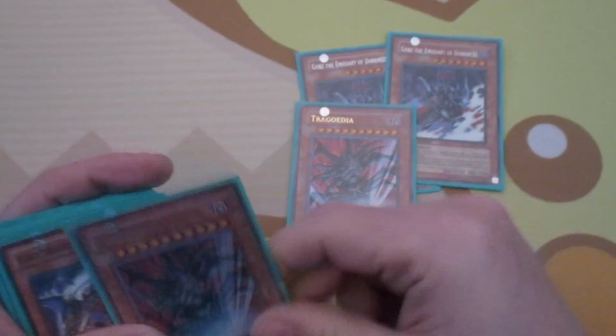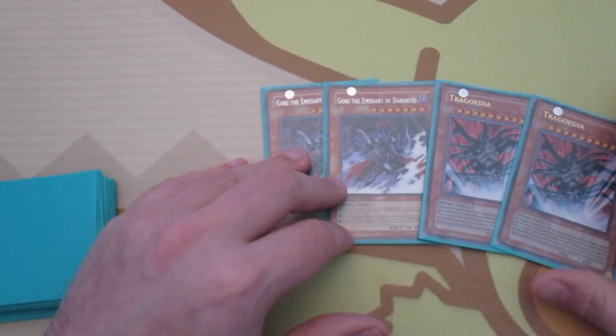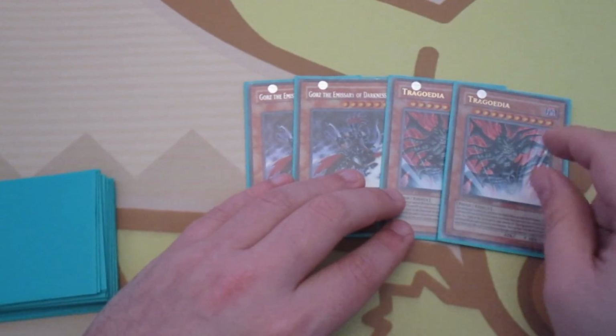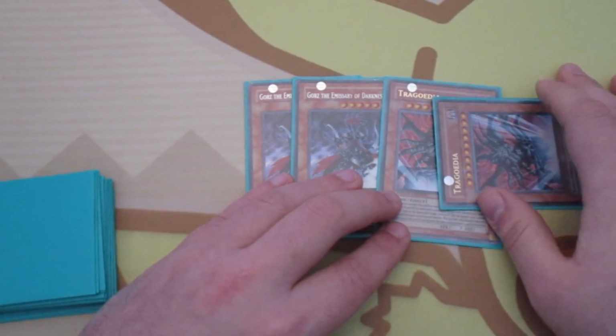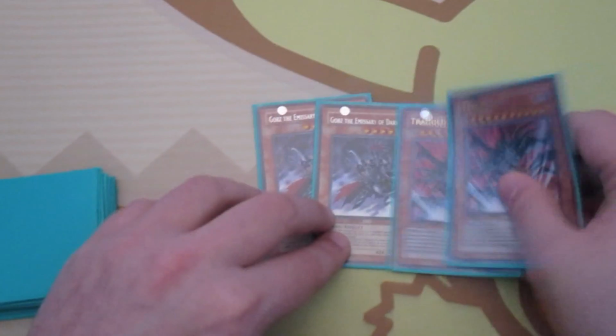2 Gores, 2 Trag, not 3 of either, because they're just good on their own. They each have their own merits. I'm going to go into it why. Some people just don't run Tragodia at all. But there are times you do have a board, and Tragodia just putting to the board would help, you know, get that damage in. And he has less requirements than Gores does.